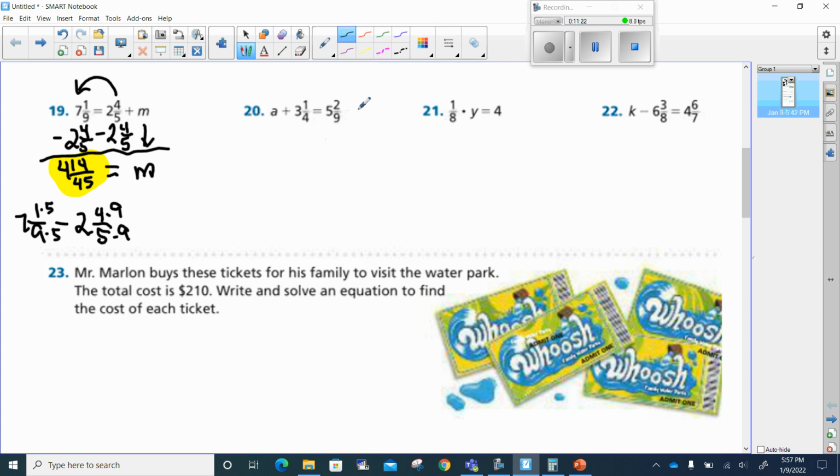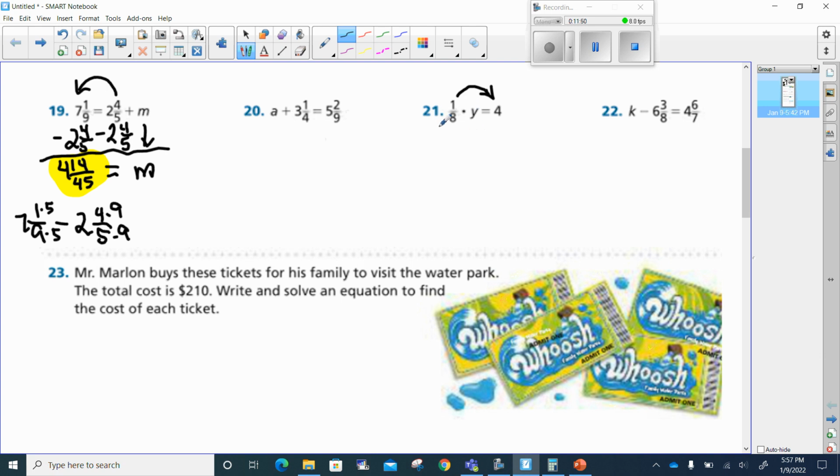There we go. Now I'm doing number 21. It says 1/8 times y equals 4. All right, to do this one, remember, I need all the numbers to go on the other side of the equal sign and leave this letter alone. How can I get rid of 1 over 8? That's a fraction, and I know every fraction is a division problem. So even though it's being multiplied to y, I can divide this away if I wanted to, right?